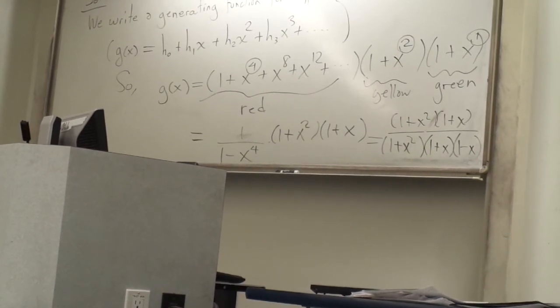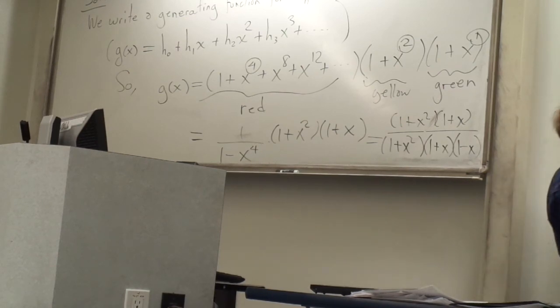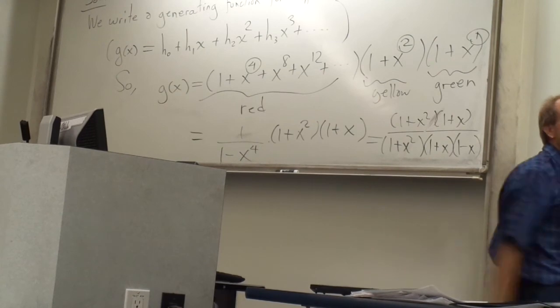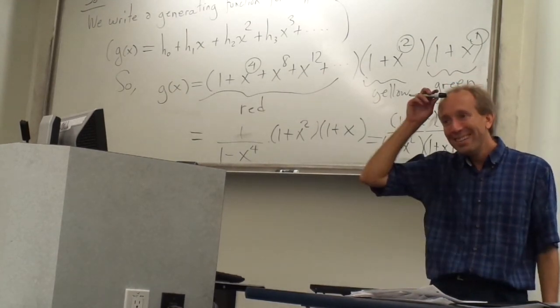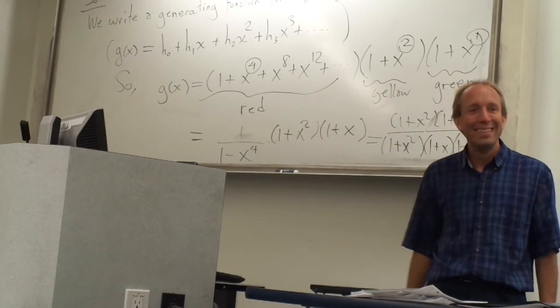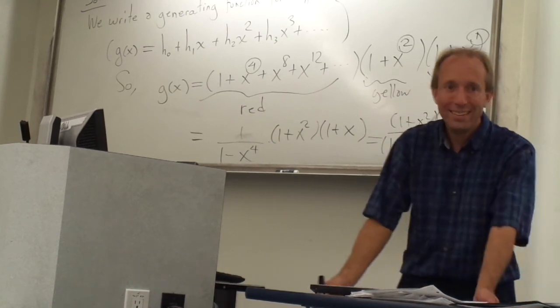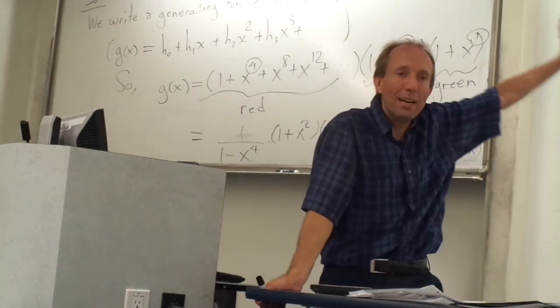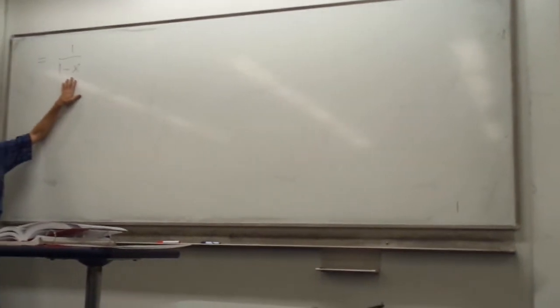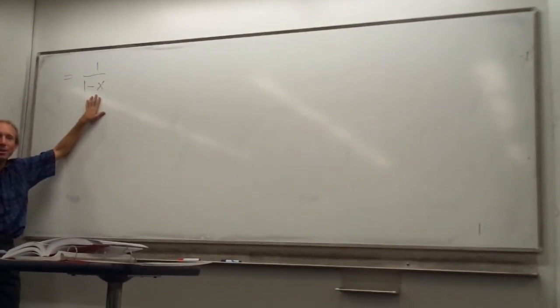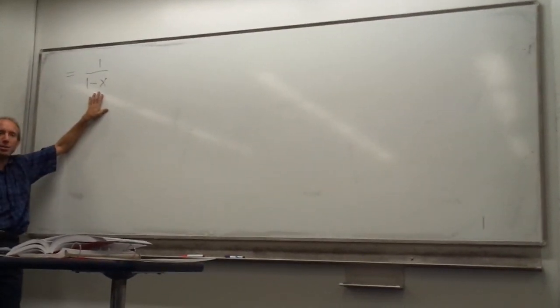Okay, so with that, I can do some simplifying, right? What does that simplify to? 1 over 1 minus x, oh my goodness. Okay, so now what do I do with that? That's just 1. No, this is still a generating function expression. So what do I do with it? We got to close the deal here, guys. We're not done. What's h? How do we find h sub n?